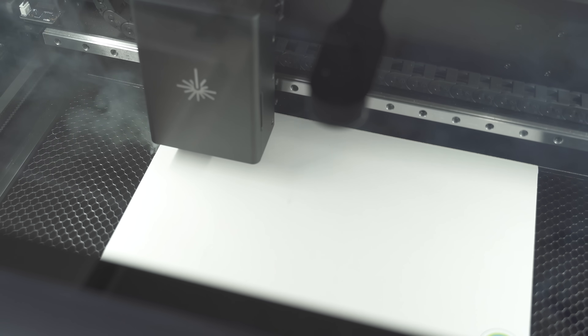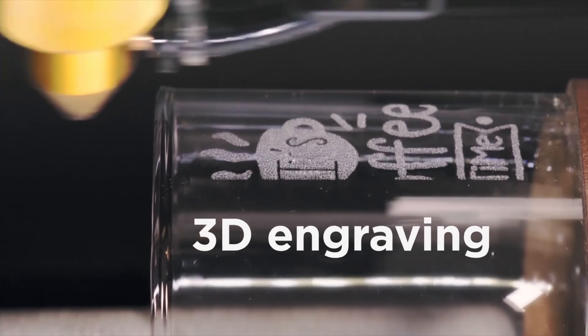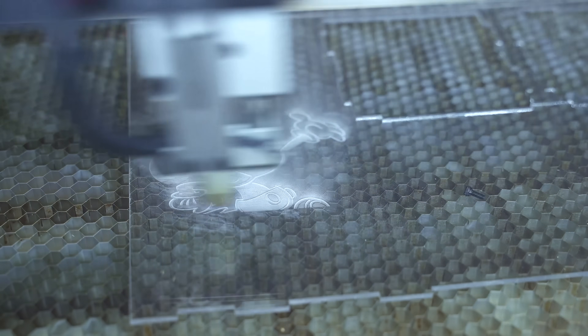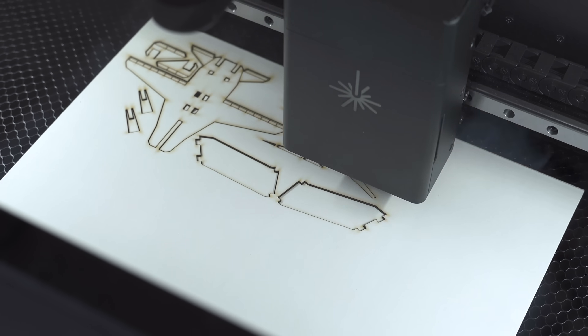The other one I also have a hands-on review of is the MakeBlock LaserBox, which is pretty similar to both of these in terms of features, power, and capability. And then the final one in this category is the Flux Beamo. It's lower wattage at 30 watts, but it also has a smaller footprint, which means it's not as expensive. So if you really need something small but still want a lot of the nicer features — like integrated cameras and safety features — then the Beamo could be a good option. Now, even though we're starting with desktop units, we're not starting on the low end of the budget. Because these have a lot more features built in, you're going to be starting at at least $2,000 for these machines, with most falling in the $3,000 to $4,000 range, and up to over $6,000 for the Glowforge Pro and Full Spectrum Muse 3D.